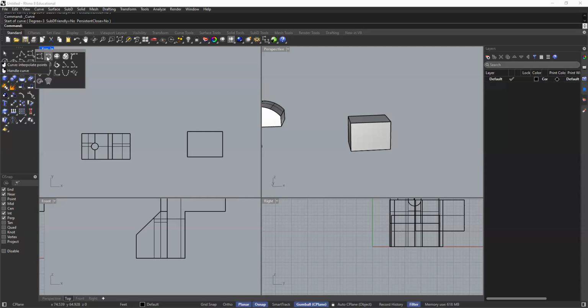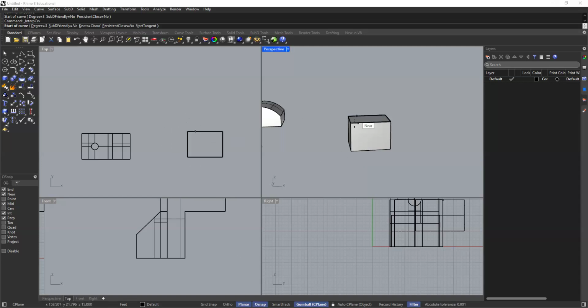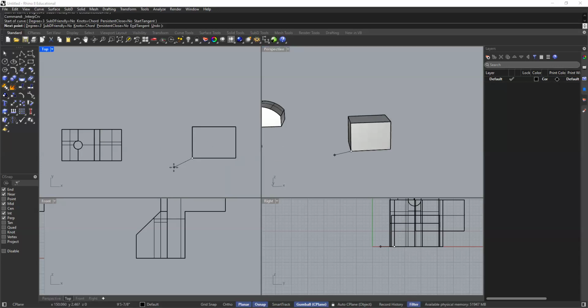So I'll go ahead and click on this one here. Make sure that planar is turned on, okay? Because I want to draw on a plane here, and I don't want to accidentally have this curve go to a different point. So I'm going to go ahead and click at the bottom here, then come over here to my top view, and start just drawing a curve.